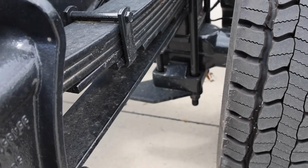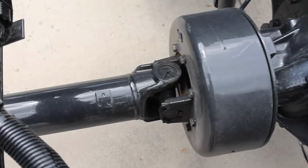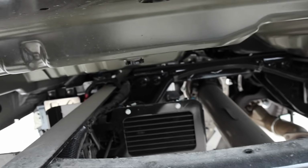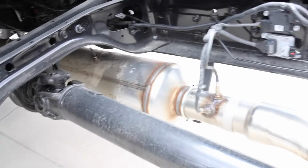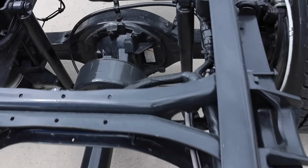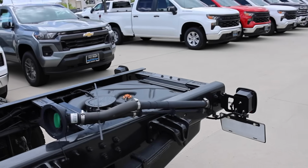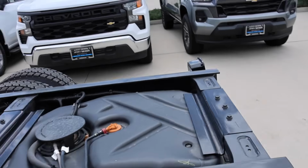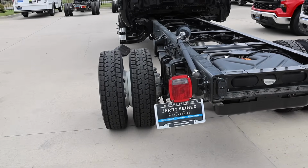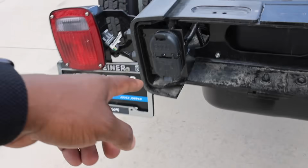This truck is clearly for payload. I mean, check out the drive shaft here, huge. And that's gonna be a 40-gallon tank. There is an optional 25-gallon tank you can get as well, which would give you, what is that, 65 gallons? 65 gallons. 4 and 7 pins are right here.